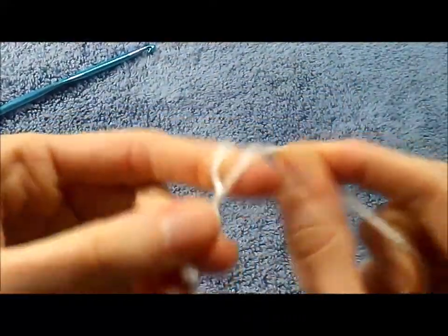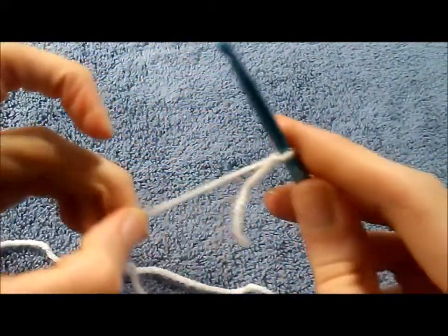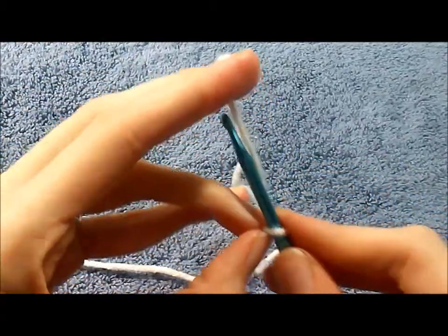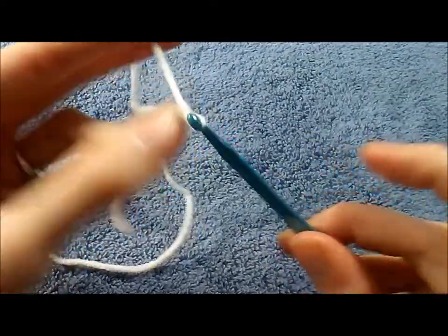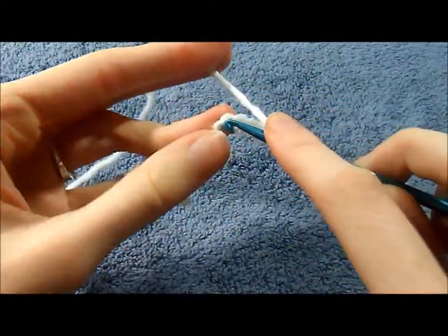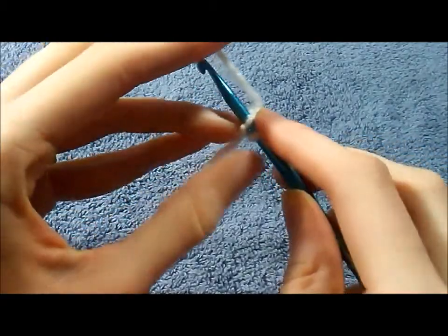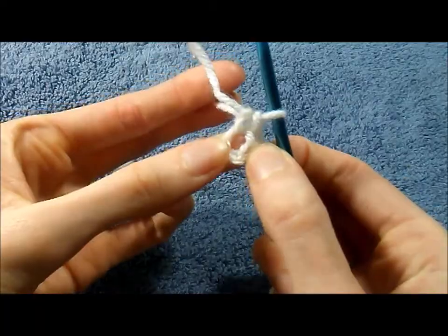So we're going to get started with our white slip knot for my hook. And we're going to start out with a chain 6. 1, 2, 3, 4, 5, 6. Then we're going to slip stitch into this first chain to create a little ring.